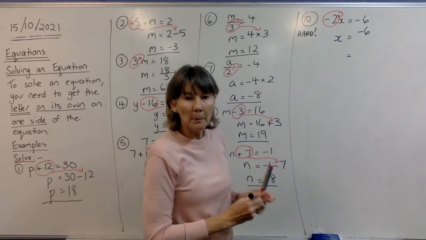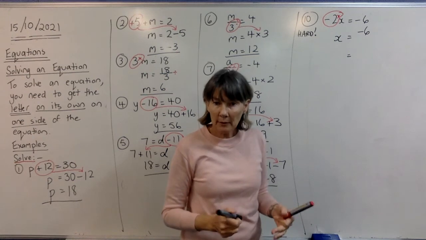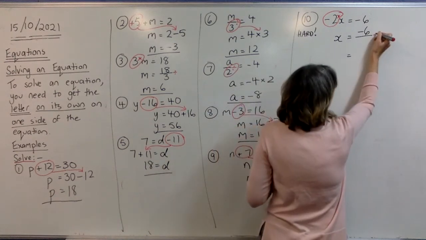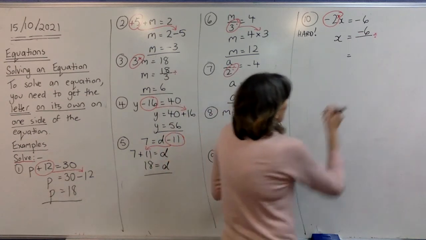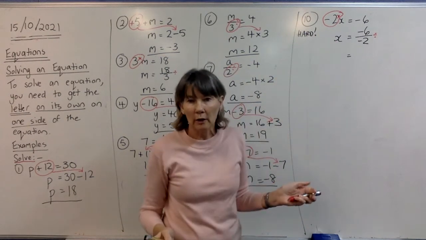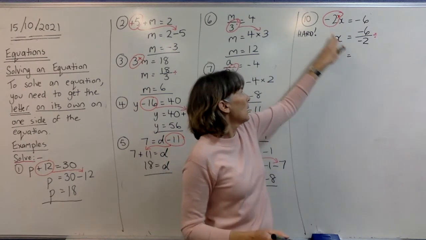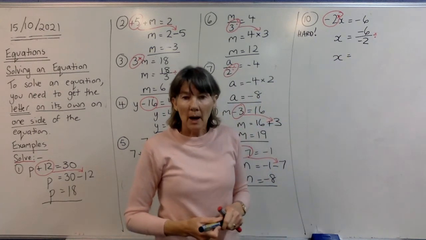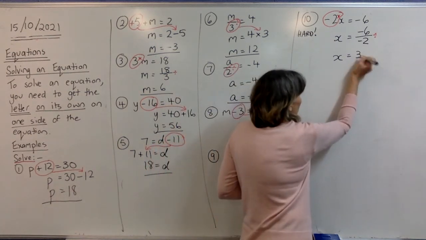And now we're going to do the opposite of, now this is the tricky bit, you're doing the opposite of the times. So the opposite of times is divide, isn't it? So instead of timesing, we're going to be dividing by -2. So some people think that you're going to do the opposite of the times and the minus. You're not. The main thing that's happening here is the times. So the opposite of that is divided by, and the -2 just goes with it this time. All right, now put that in your fraction key. -6 over -2 equals, and it will give you 3.